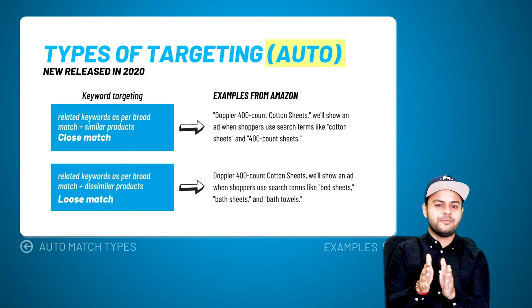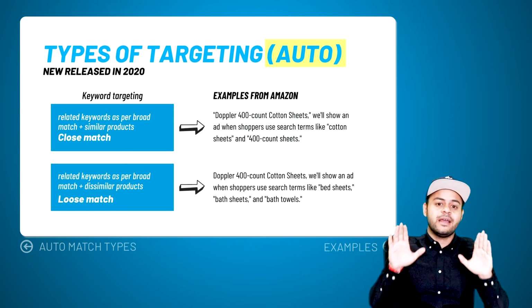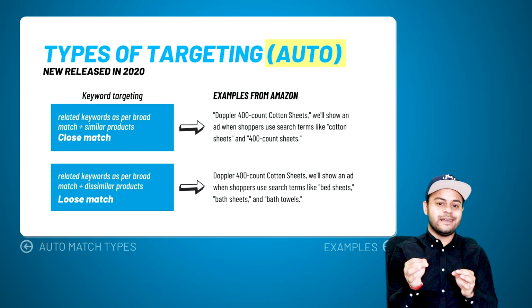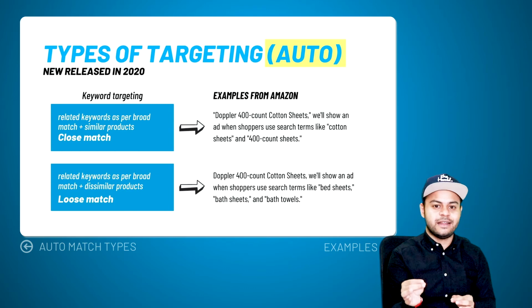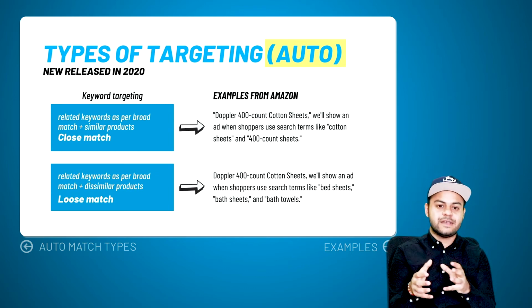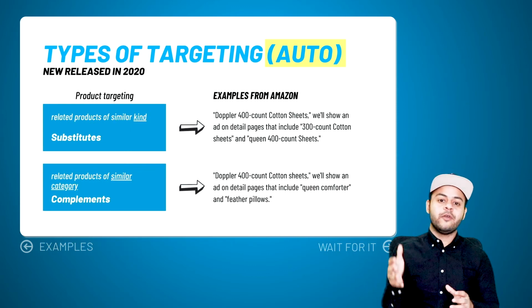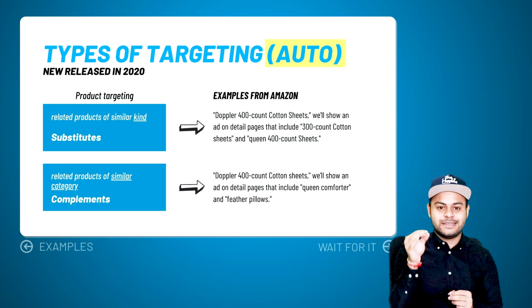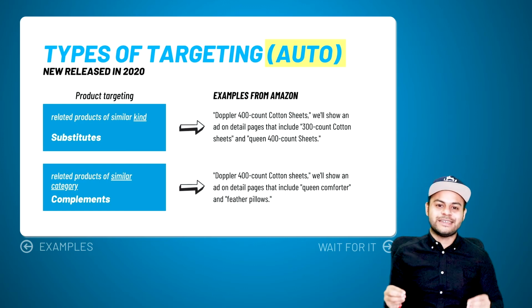I hope that makes it clear, and these examples, like I said, are directly from Amazon. You just need to wrap your brain around this. It is definitely a bit difficult to understand in the beginning, but once you do this yourself, you will start to see the difference and clear bifurcation. Now, finally, before we move forward to fetching keywords for our product, let's look at the last theoretical thing that you need to understand today.